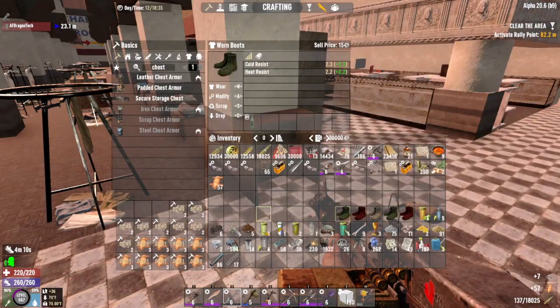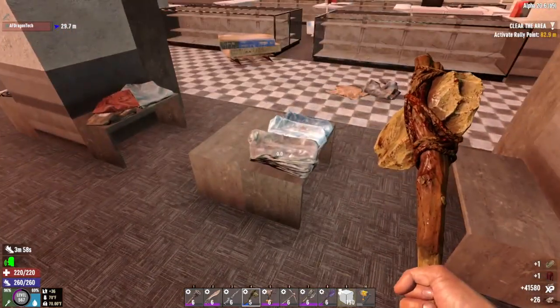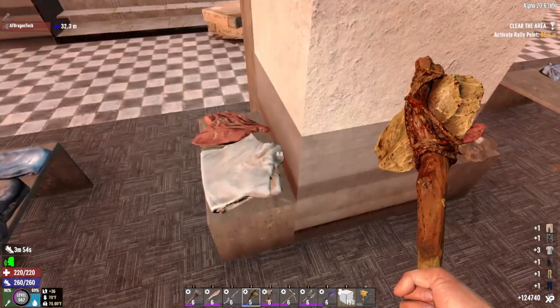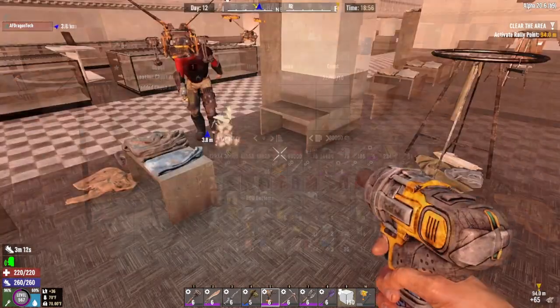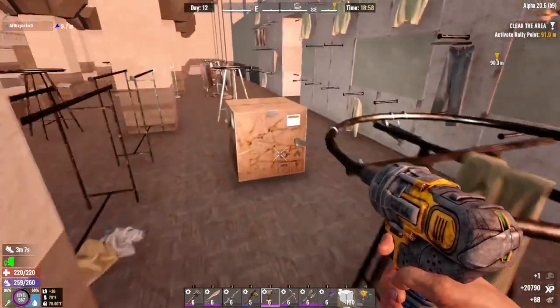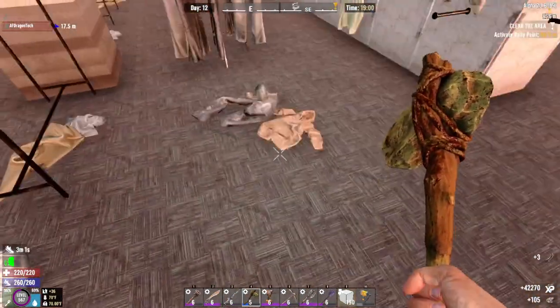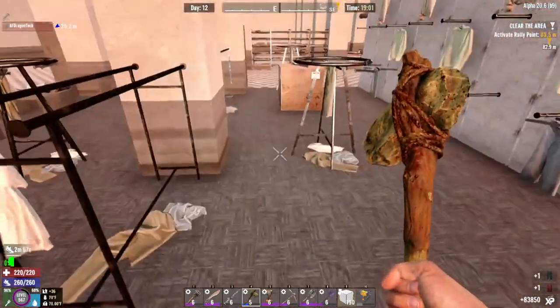Get a bunch of cloth and leather from shoes. And there's this closed apartment. I hear you don't like having inventory space. Yep, rip inventory space. I heard footsteps. I presume that's you. Yeah. If you want to wreck your inventory space, loot the clothes on the wall here.